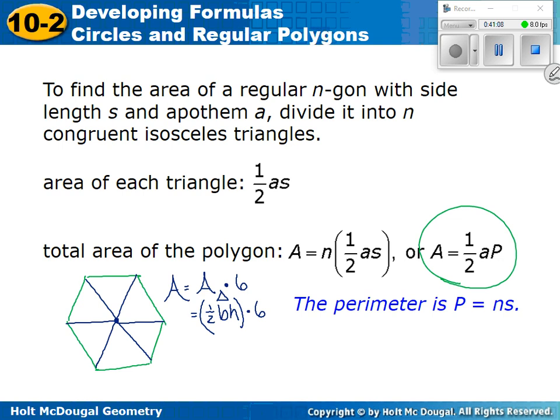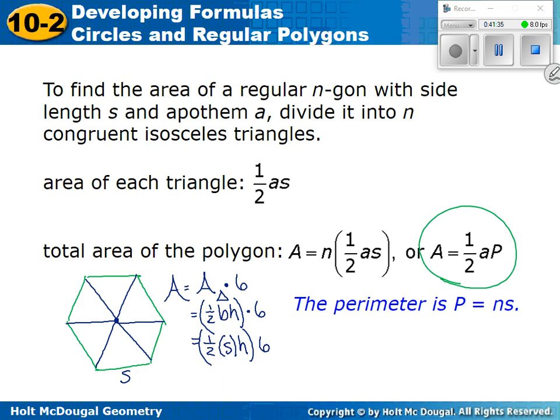Okay. What do we call these things here that make up our hexagon? What do we call each of these? A side, right? Would you agree that that side is the base of one triangle? Okay, so where I have the letter B, is it okay if I put S? Okay. So I have 1/2 of S times the height times 6. Are we okay with that so far?